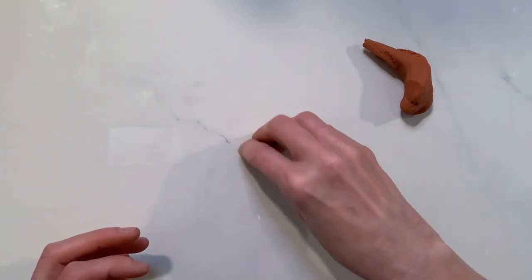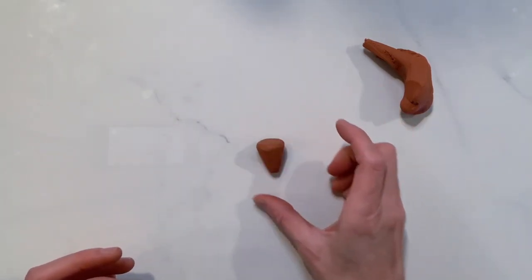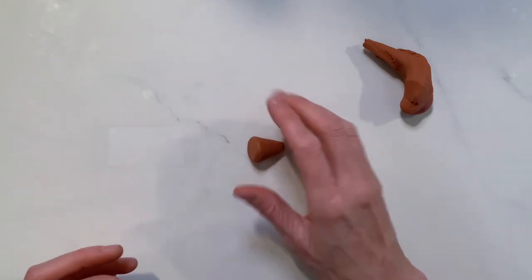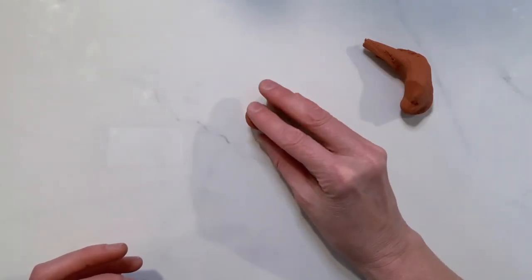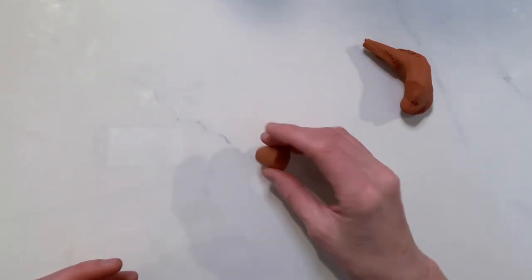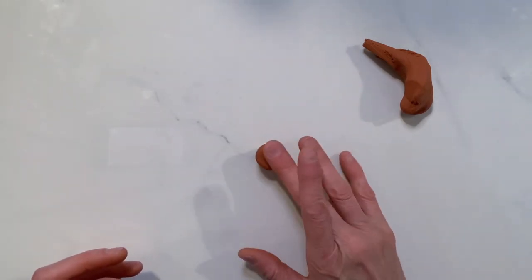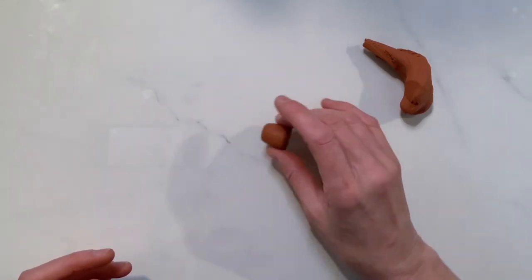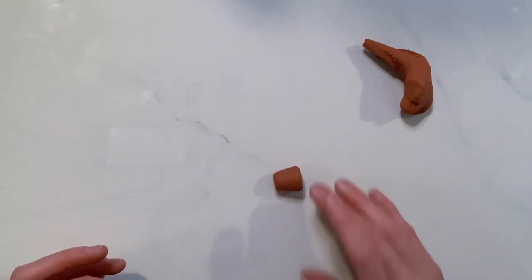I created a one inch diameter ball and then I'm forming this into a teardrop. Now I'm taking that teardrop and I'm pushing down on both sides, and this way both of the ends will be blunted and it will form your terracotta pot.